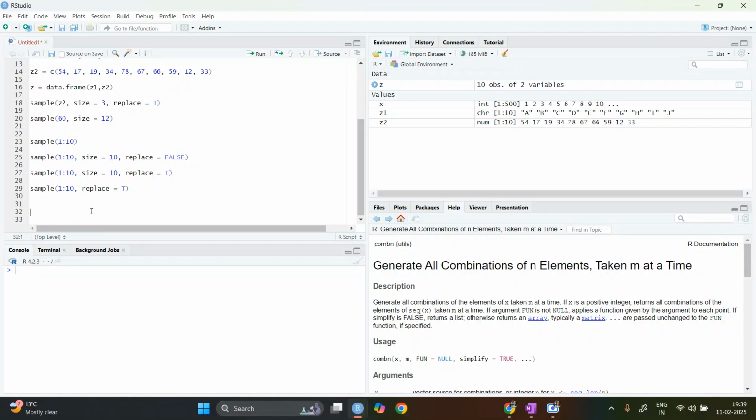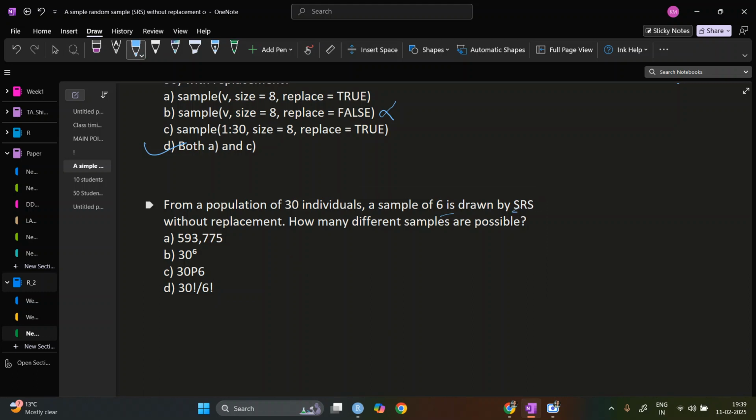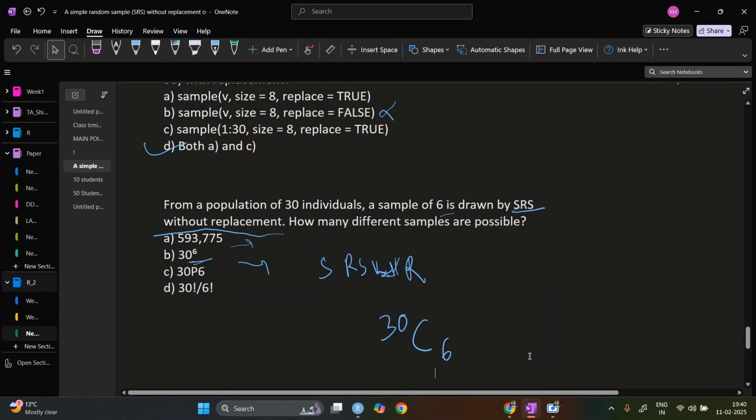Out of 30 individuals, a sample of 6. This happens when it is SRSWR, but 30P6 will not be happening here. So this one will work, which is 30C6. We can compute 30C6 on a calculator or in R programming.